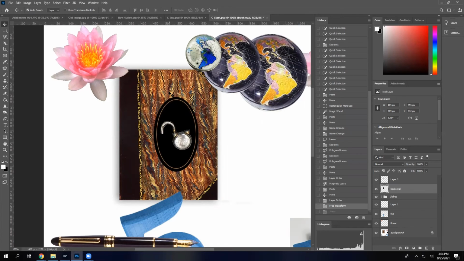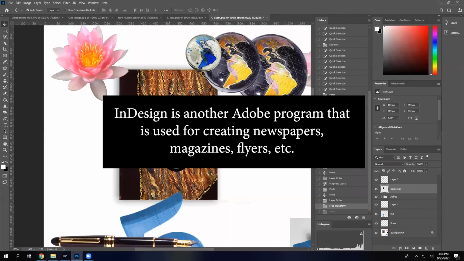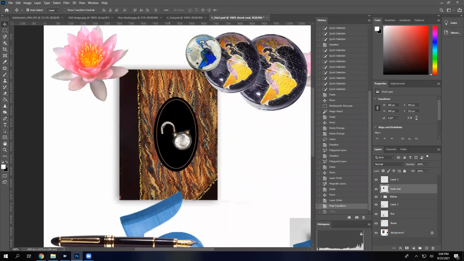You can't put a PSD into a PowerPoint. You can put it into an InDesign document, but you can't put it in a PowerPoint. You can't put it in a Word document. You can't put it on a website. You can't post it to Facebook. You can't send it to Walmart to get printed. Any of that. So in those cases, you definitely would want to save it as a JPEG.